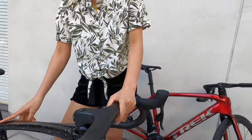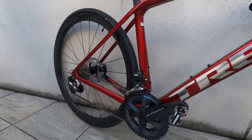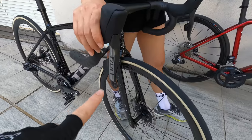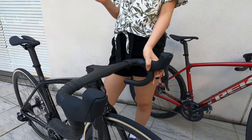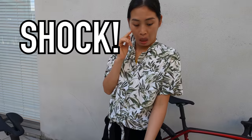They've also got another level here. So this is the one that I'm gonna be riding. Mine is gonna be Ultegra Di2, and it's a nice red color here. It's the same level bike, just the components are a little bit different. But Thuong's is gonna be on SRAM Red. I think this is her first time using SRAM Red eTap. Ichiban takai level da yo. Yeah. So these shifters alone, I believe, go for over 3 grand. Kono shifter dake wa 30 man ijo kakaru yo.